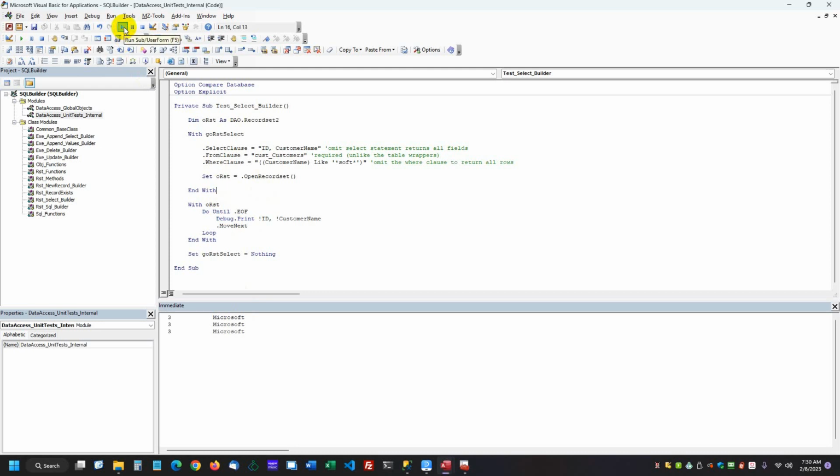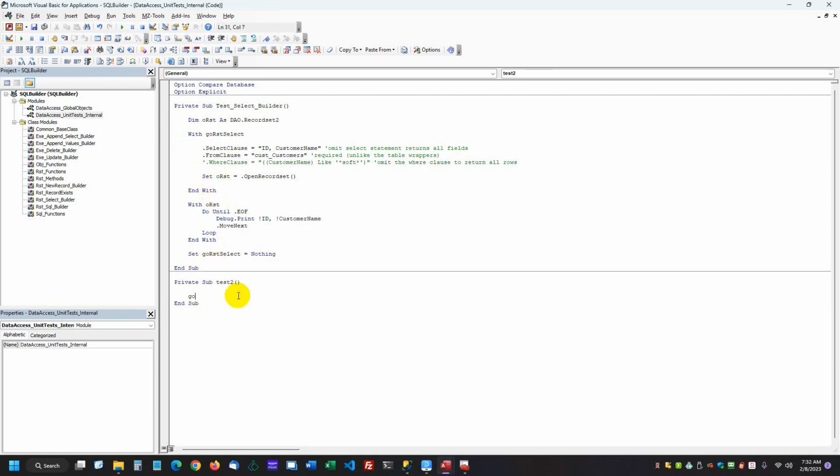But anyway, now that I've made the handshake with the server, you can see running this is very, very fast indeed. And if I comment this where clause out, running it is still fast. Now I get all three of those records that we've been expecting. So this is basically how you build a query.